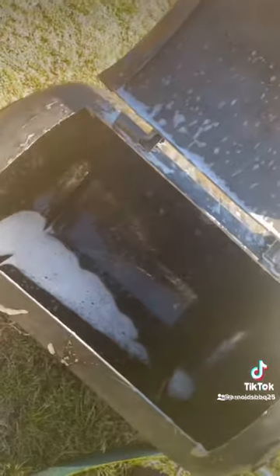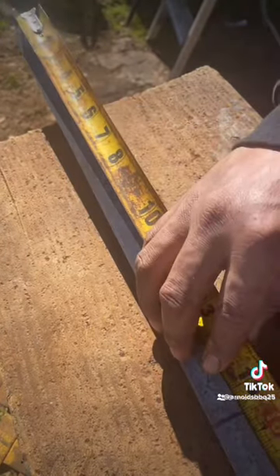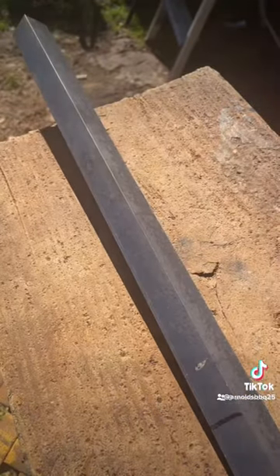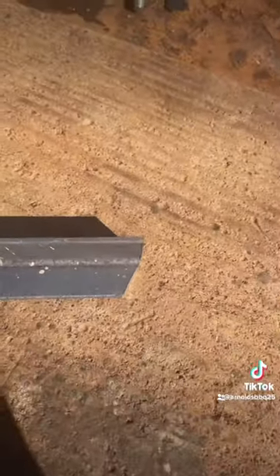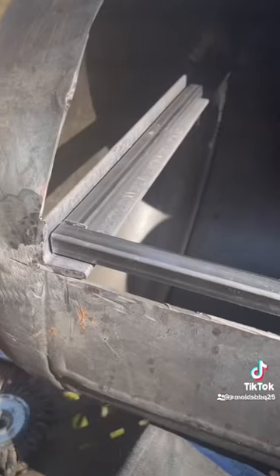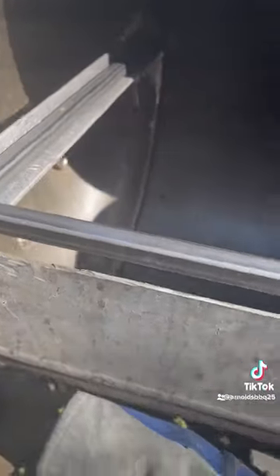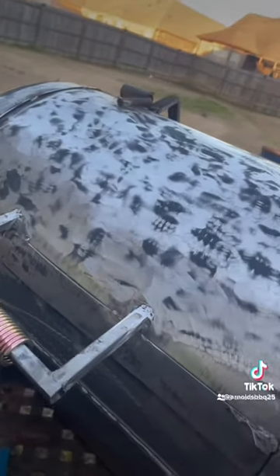I had to wash it out a couple times to get it right. With my arms, I measure from the back of the barrel to the front of the door — it's 15 inches. You want to cut that at an angle so it'll sit flush against the barrel. Once you get those welded on, you measure from side to side. It was an 18-inch gap, so I made my rack 17 and a half inches just so they'll slide good. Then we're going to grind them off.